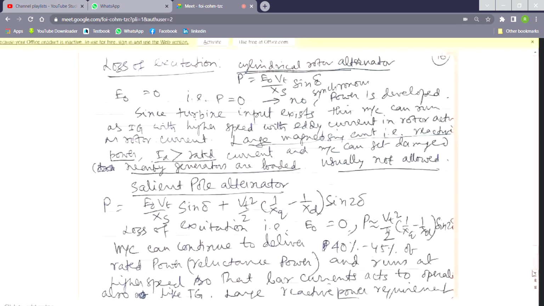Now, what you'll see here is known as loss of excitation. Sometimes you see that the alternators are excited from a DC source at the rotor. Actually, the rotor is provided with DC through slip rings. That's what we'll see in the excitation method. Brushless excitation is also possible, considering the unit to be in the rotor only.